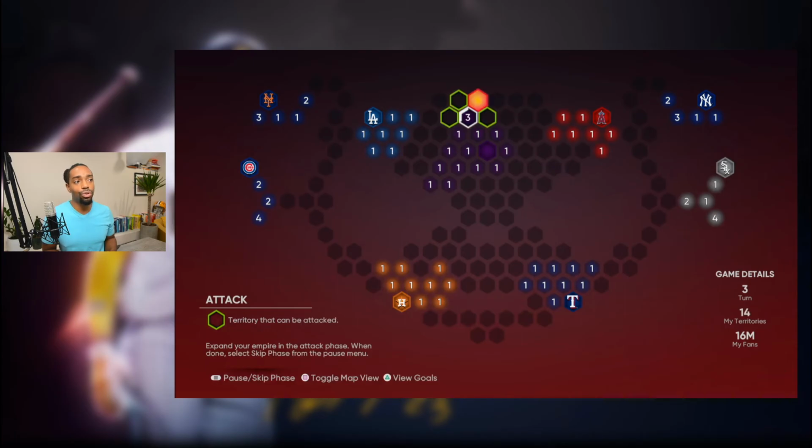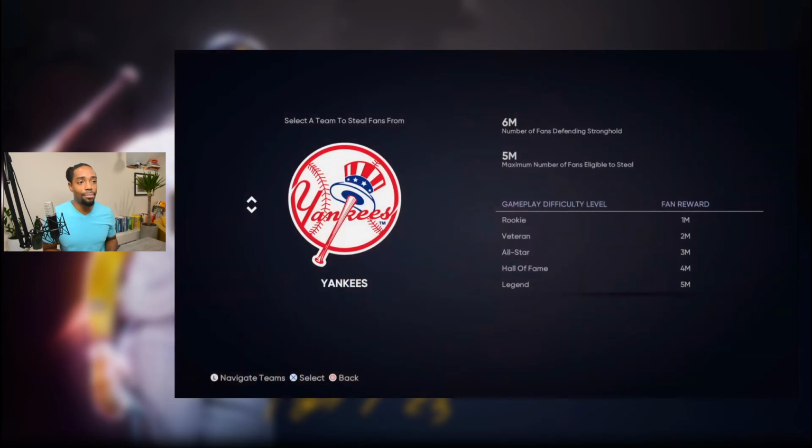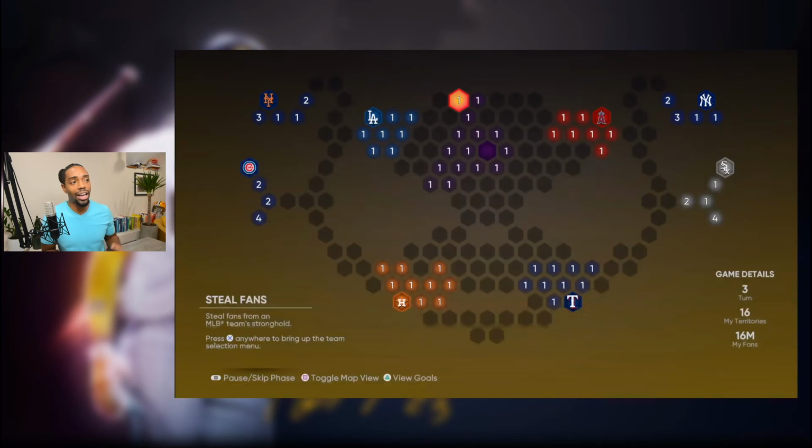Right now, I am moving directly towards the Dodgers. So you want to stay on a path that's directly at one of your opponents on the map. You do not want to spread yourself too thin. So yes, sure, I could go towards the Angels and I could start that path, but that's not going to necessarily help me throughout this process. So we want to continue moving over here, okay?